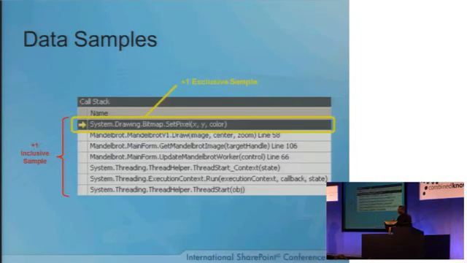It means they're doing a lot of work, right? Is that a problem? It depends. The guys that have a very high potentially inclusive sample are causing a lot of work to be done, right? So it depends upon your perception, right? So here we have a lot of chiefs, and then we have the one little Indian, right? Almost like your job, right? So this is kind of what it is. So it really depends upon your perception of where you are in the stack whether you're a problem or not, right? So basically that's how it works. So you need to pivot and look at it from those two perspectives.